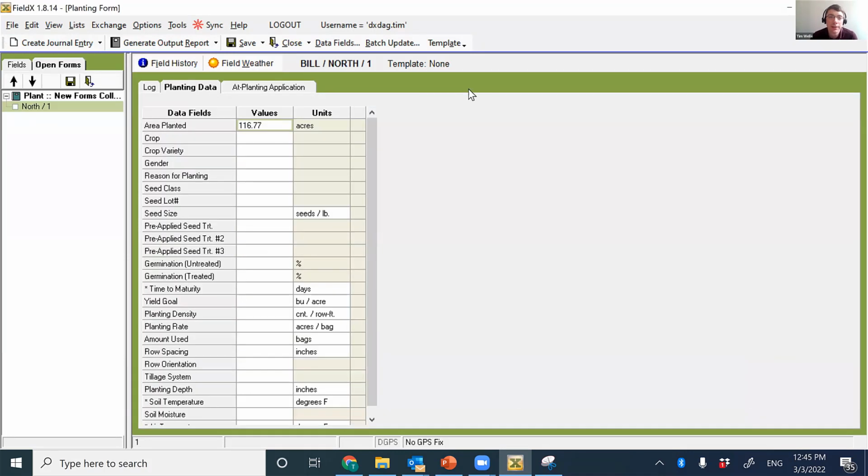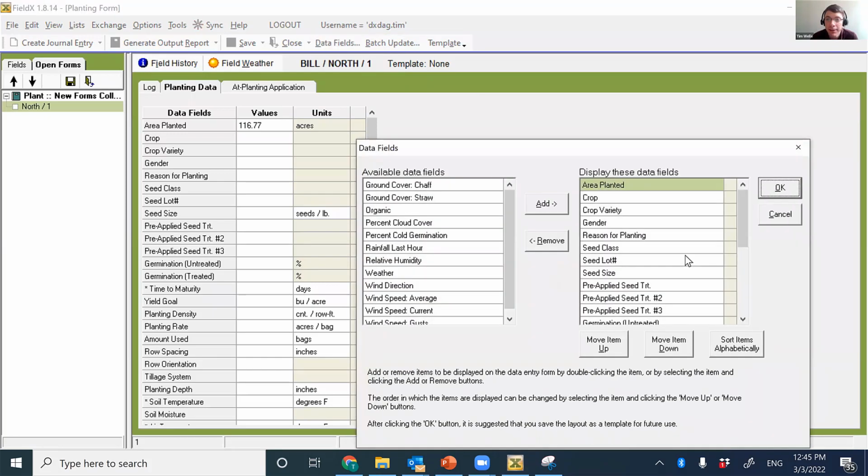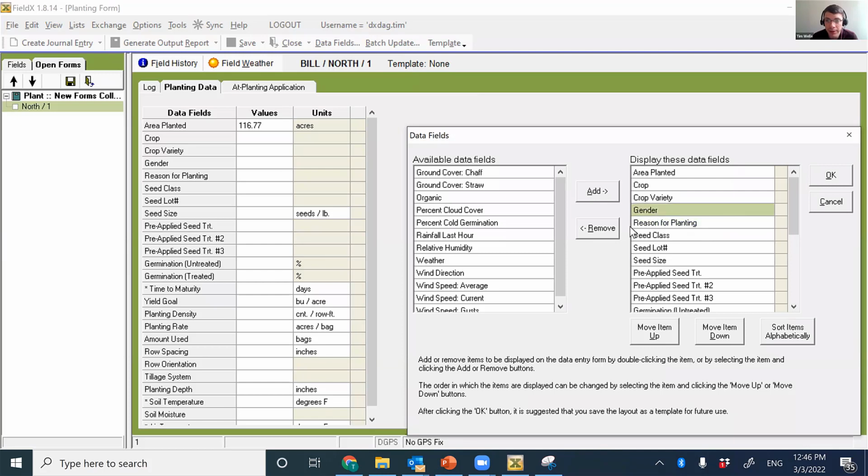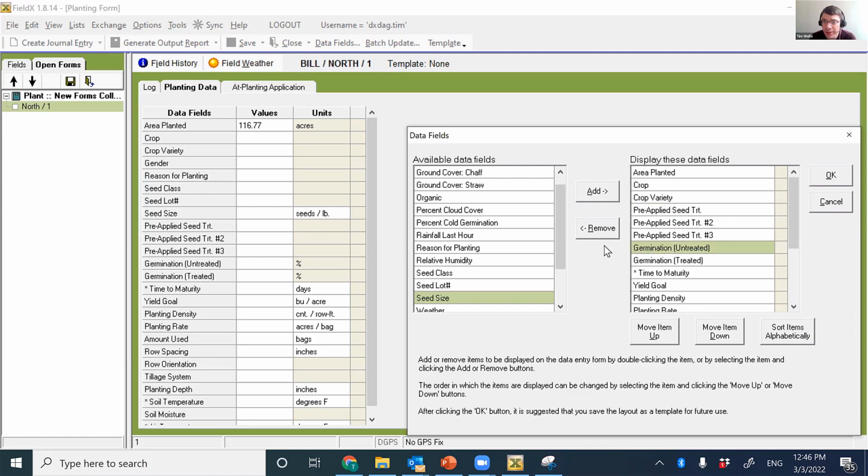In this one, let's get a little more detailed. Instead of just the crop and variety, let's say I want a few more data fields. I want to know which seed treatments were put on that field, because maybe I want to compare the performance of those, or compare the stands of the fields that had certain seed treatments.